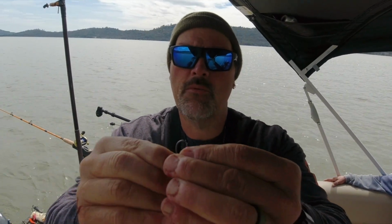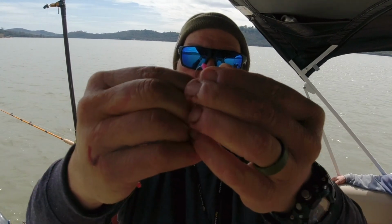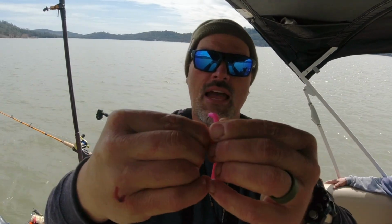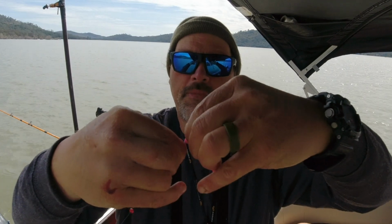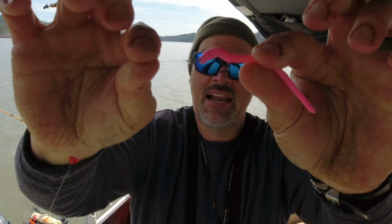All I'm going to do, take that hook, take my worm, I'm going to insert that hook in the tip of the worm, and I'm going to go down probably, I don't know, a 1/2 inch, 3/4 of an inch, something like that. It really doesn't matter. At least 1/2 inch though. So I'm inserting it down. Now when I get to that point where I think I'm down, 1/2, 3/4 of an inch, I'm going to pop that out like that. Let me show it to you like that.